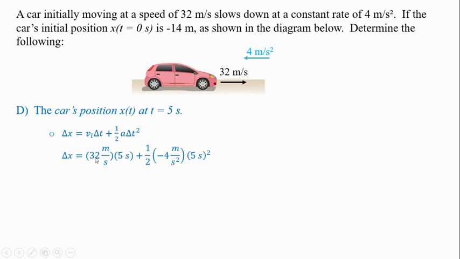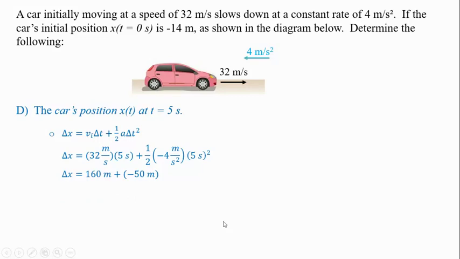You know VI is 32. You know change in time is 5 seconds. Again, I've chosen to start my problem at 0 seconds because I think that's just easy to do. The initial conditions given, I know my initial velocity, so why not? Here's my acceleration. It's important that you plug in a -4. Even though my diagram has a +4, and the wording has a +4, you need to know that the vector itself, the arrow, is pointing left, so you need to put in a negative sign even if it's not provided for you. So don't just look at the value, understand what's the vector and what's the scalar. And here I plug in 5 seconds, square that, and if you simplify this on your calculator, you should get 160 meters plus -50.